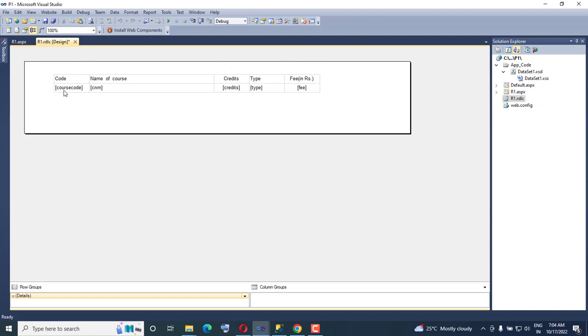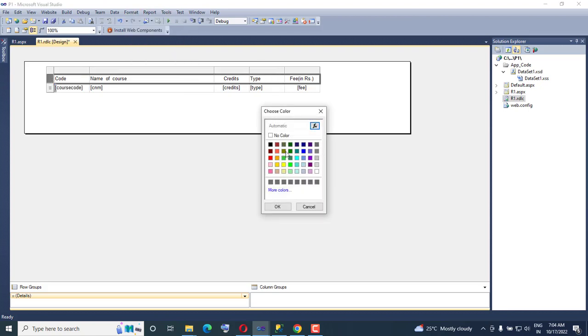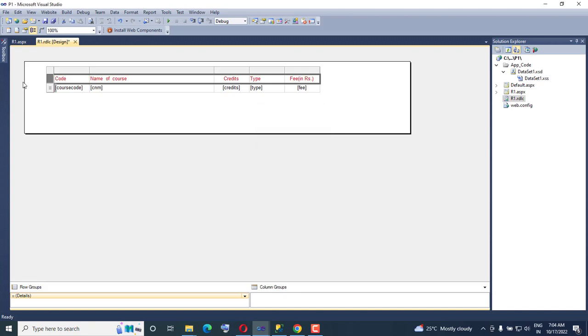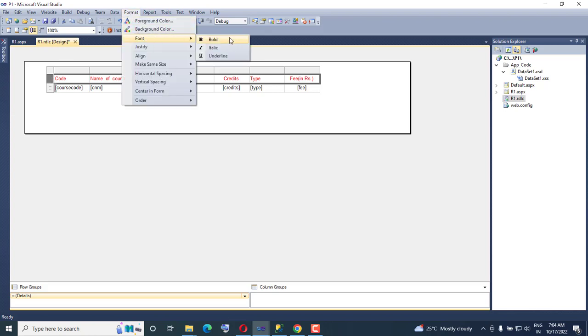Okay. So, and at the same time I will change the color of the font. Okay, so I click on the line. I need to click on the line. I want to change the color of the font to red. And also maybe I want to make it bold, so I'll make it bold.